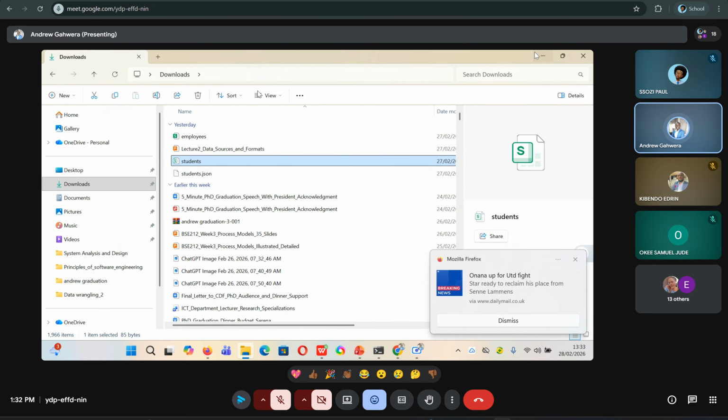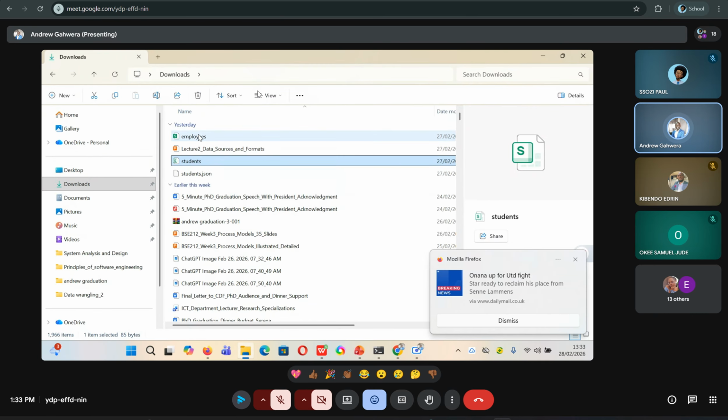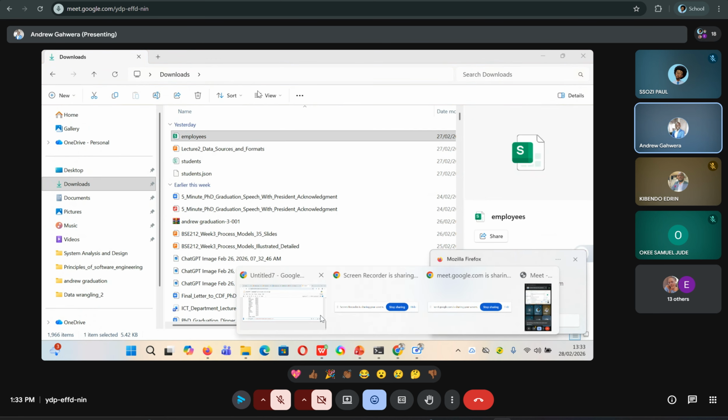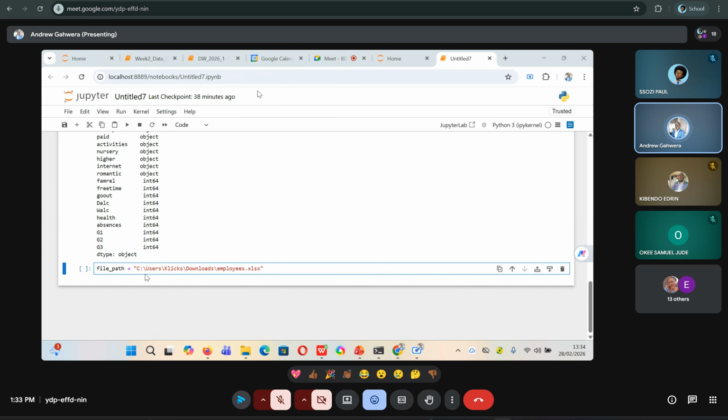No, this is not the one. I think it should be employees. Should be this one here, employee. Copy this as a path. So let me replace this with that. So it is an Excel file, as you can see.